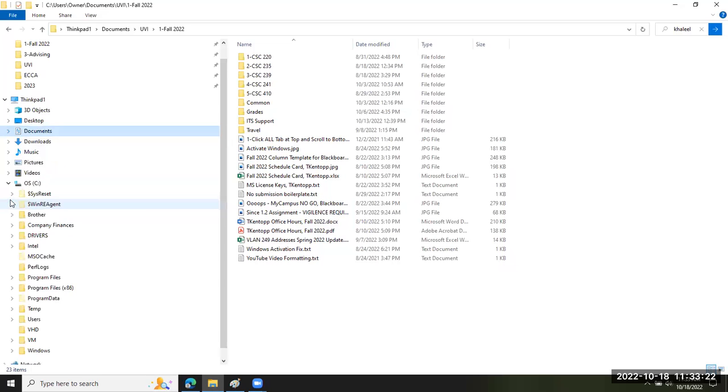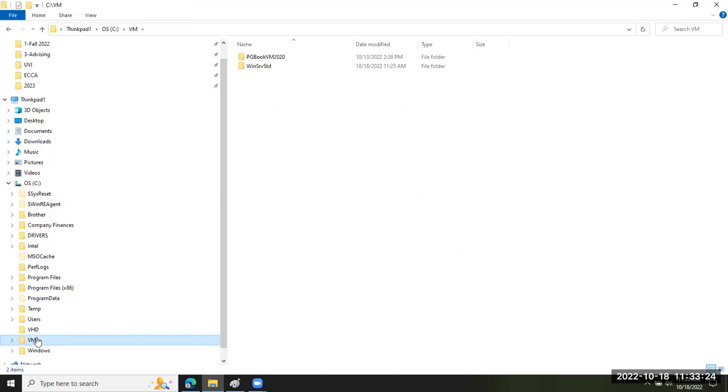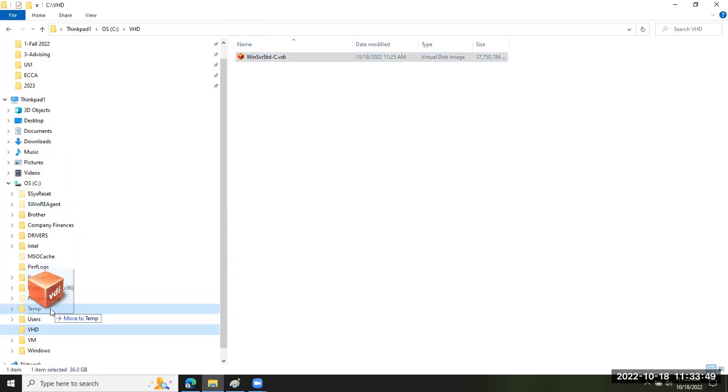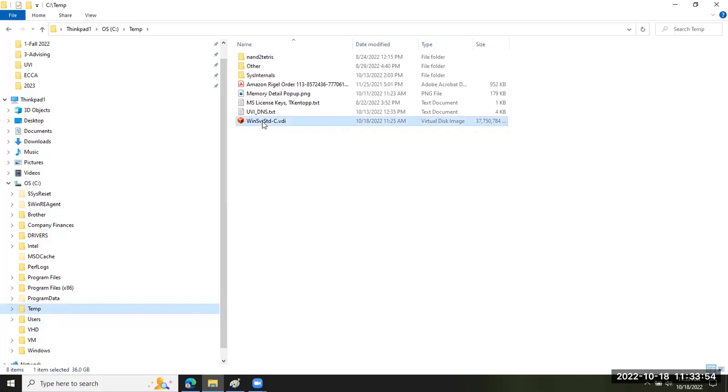virtual hard disk. So on my C drive, I have two folders. I have a VM folder and a VHD folder. Your mileage may vary. You may only have a VM folder and your VDI, your virtual disk, is embedded inside, right? And for the server install, I created a separate directory called VHD. And basically I can slide this over to temp real quick. So now it's in my temp folder. Does everybody see what I did there?